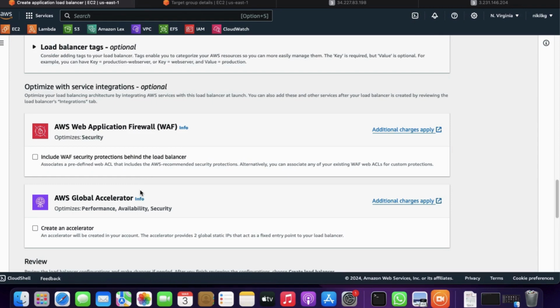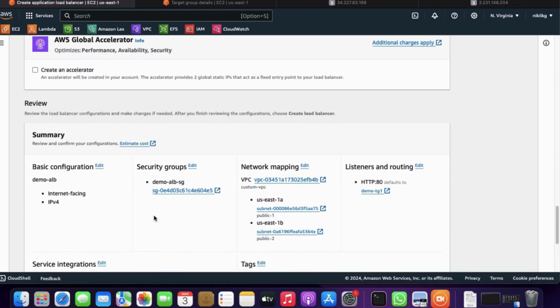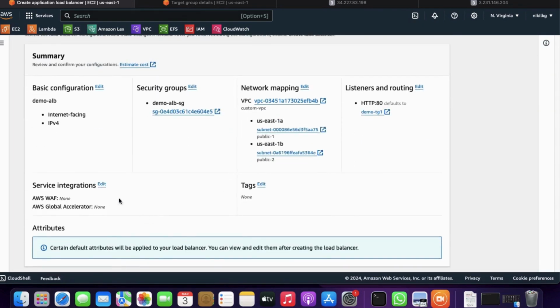And global accelerator, I'm not going to use it. This does not fall under the free tier. Suppose your website is hosted in multiple regions across the globe, you can utilize AWS Global Accelerator for reducing the latency.